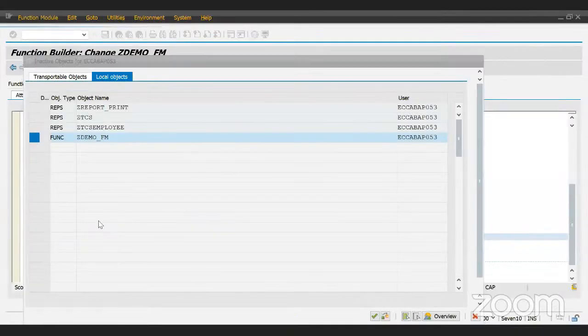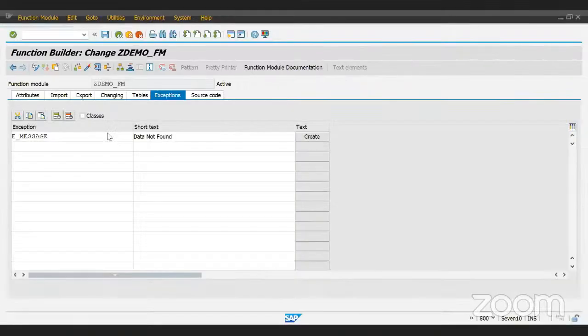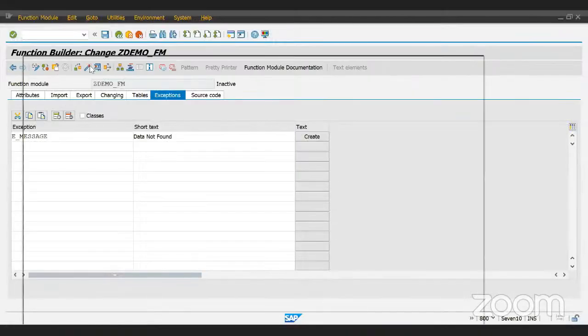Okay, we use the keyword over here in the source, raise this thing. Let's check, no syntax error, activate it. Now we just say the raise, this means this message is found. This is e_message, data not found message. We can make it generic also. I'll tell you how to do it in the upcoming session. Data not found. This is a message for my one thing actually. Okay, let's activate it.